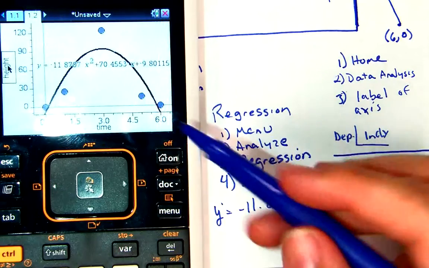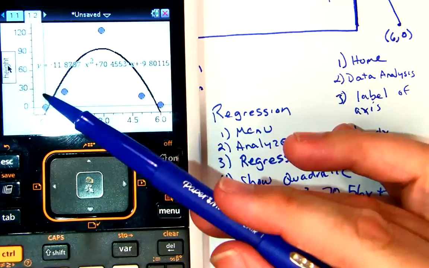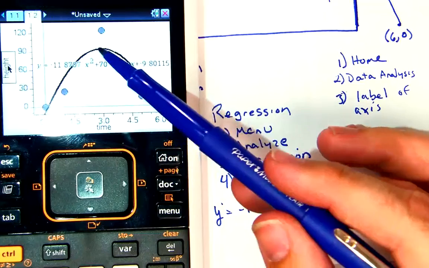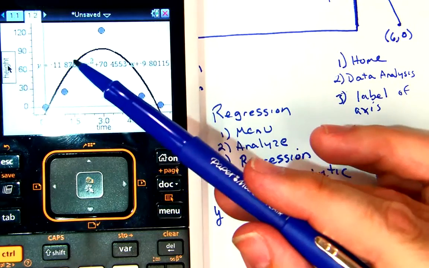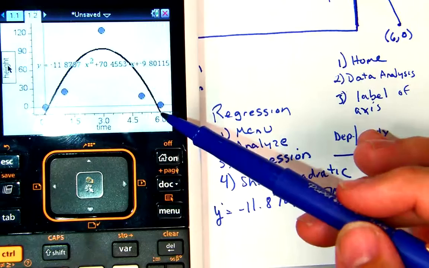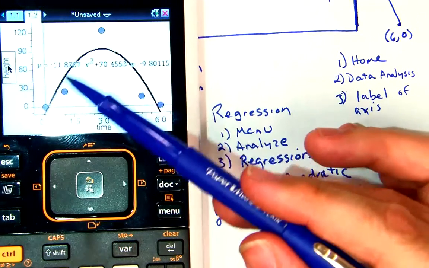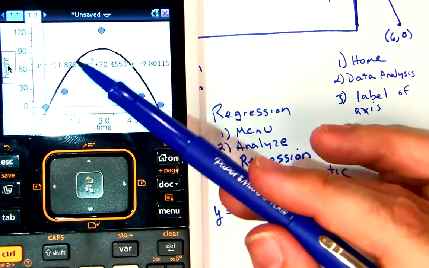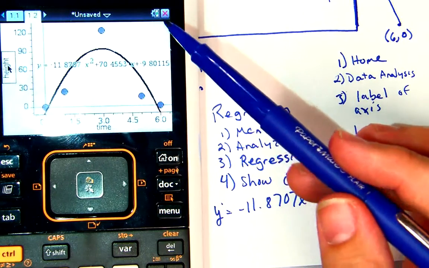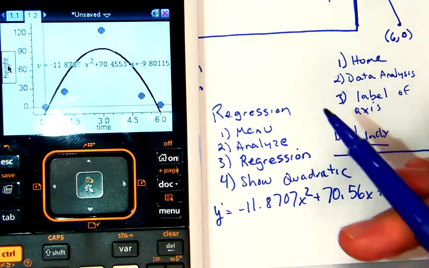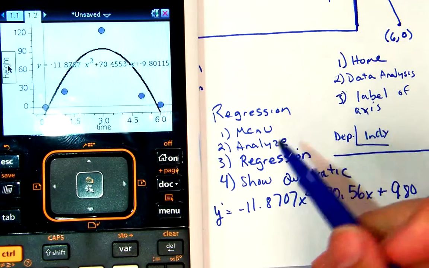Sometimes the data you work with isn't great data. This might not have been great data. But what this does is it gives us a projected trajectory if this was a perfect shot from there. Now, there could have been a huge updraft which would have popped it up. It could have been hit into the wind, it got held up by the wind, and then all of a sudden the wind died and it fell. There are so many different other options that we'll deal with that we can't really worry about it.